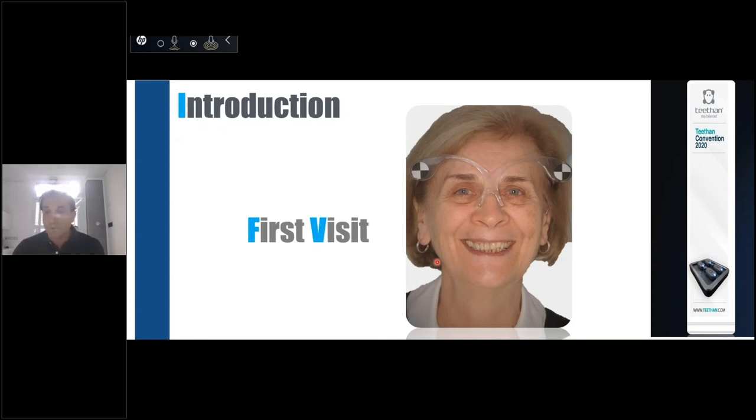patient with Teethan. This lady came to my dental office in 2016 and told me that she doesn't eat very well. She has a pain in the mandible. She has pain in some teeth. She has pain in the neck.